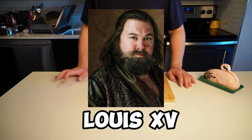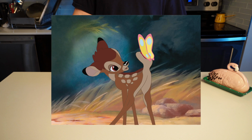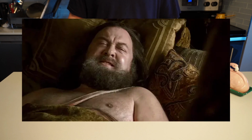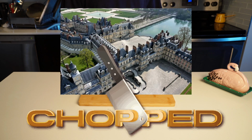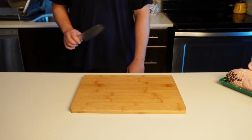There was a king named Louis XV in 18th century France. He went hunting with the boys and came back home with 0 kills. No deer, no boar, nothing. He's very hungry and all he's got in his humble home is a pantry from Chopped. Onions, champagne, and cheese. So his cooks use these and make what is now known globally as French onion soup.